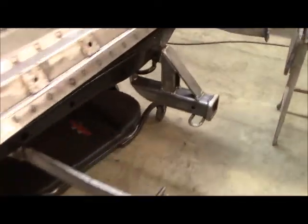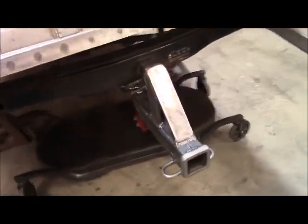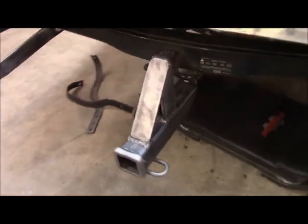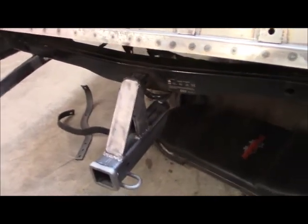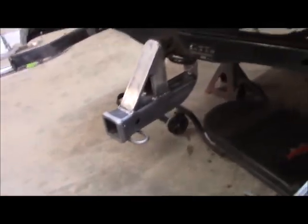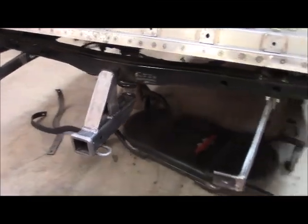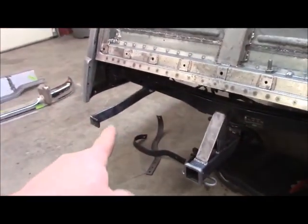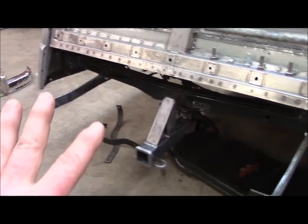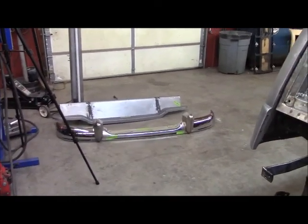Here she is all installed. I've got her gusseted up pretty good with a 3/8 by 2-inch plate, and I've got it all supported coming right out of the original receiver, so it should be able to stress and flex. You'll probably never have any issue pulling anything as big as you want to pull with that. Now I've just got to get under here — those are the brackets I made — I've got to make two more for each end, and then I'm going to button up all this stuff, make sure it all bolts in good, and then we'll be moving to the front.